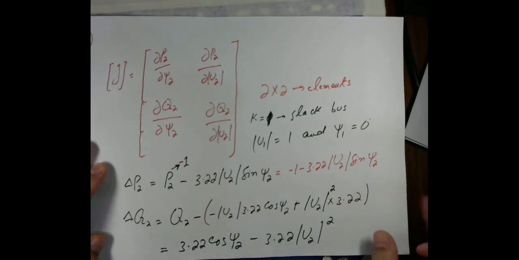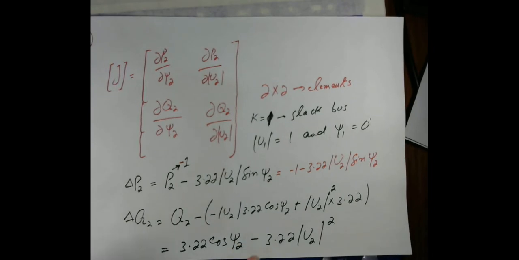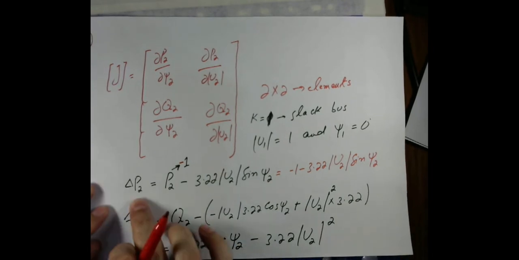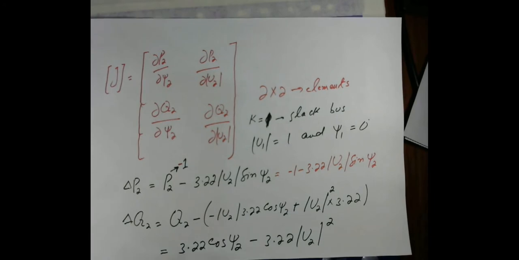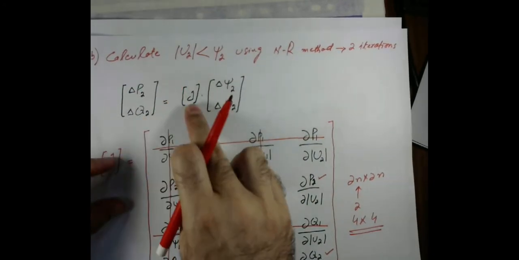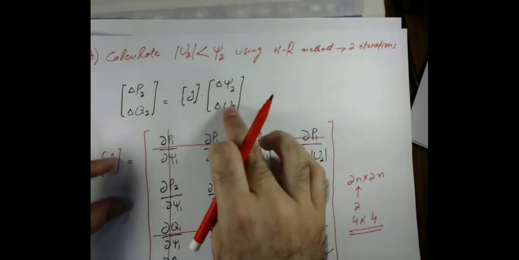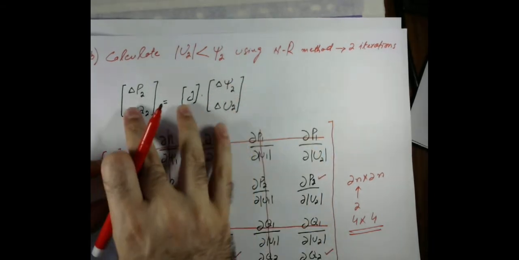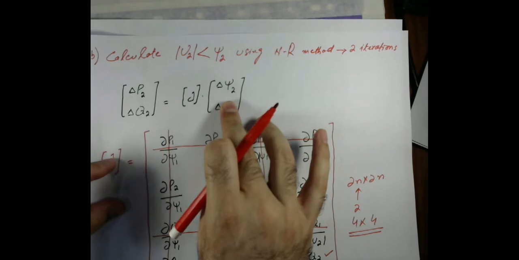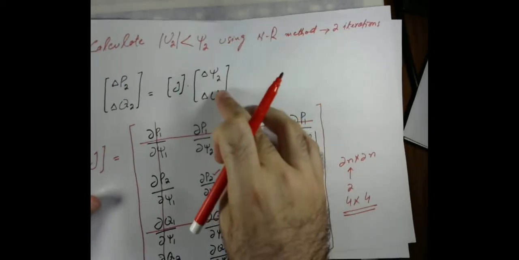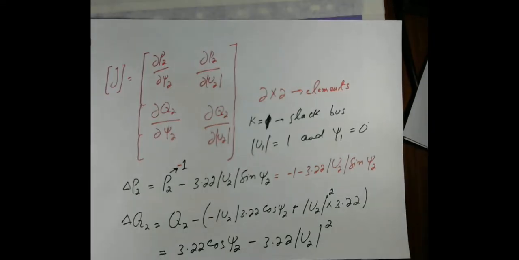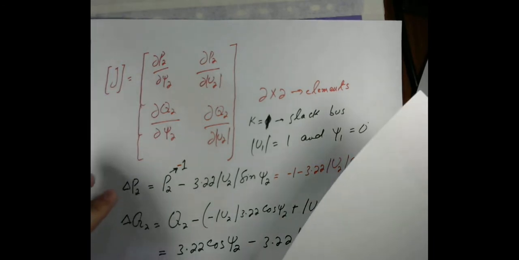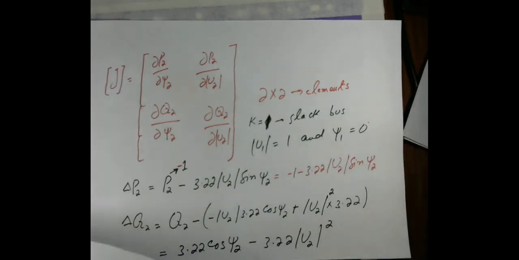discussed the sign convention. So now let me find the delta P2 and delta Q2, because I remember I discussed that we have to find the power mismatch. We will also have to find the Jacobian matrix, and then, from knowing those two matrices, we will calculate the mismatch in the angle. So let me now find the delta P2 and delta Q2.